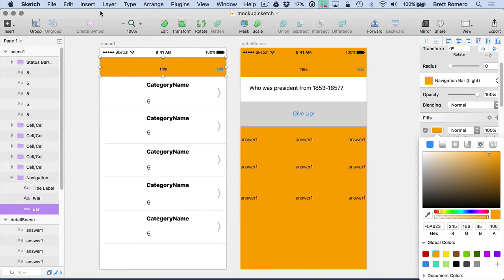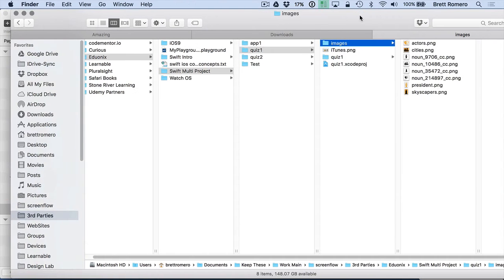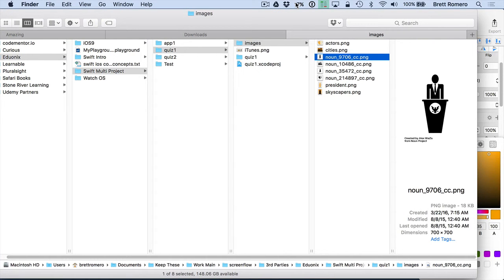All right, so this is where our mock-up is that we were working on earlier. What I want to do is, I may need to do File New, but I'm going to drag the image in, and we're going to see if it just creates a new window on its own. So I'm going to go into Finder and look for those black and white images. Okay, so here are the images. I'm going to just work on a couple of them, and then you'll have a good idea of how this works.